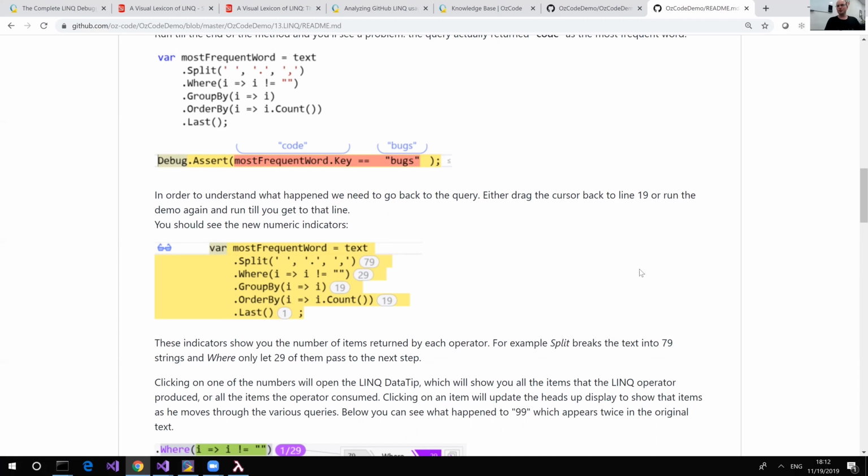Okay, one last question before we say goodbye. David Redenberg asks, have you considered a version of Ozcode that works with JetBrains Rider? We're actively considering doing that. As I mentioned, right now our focus is the Ozcode production debugger product, which is a very exciting product that is extremely useful in many different scenarios, and we'll be talking more and more about it as things progress. The product is in beta now and will be released shortly.